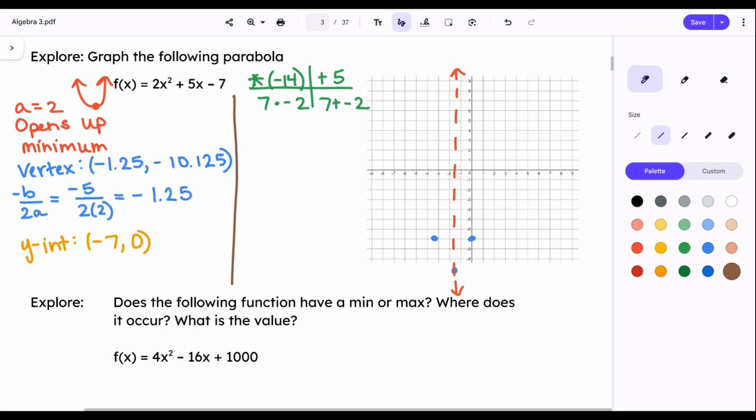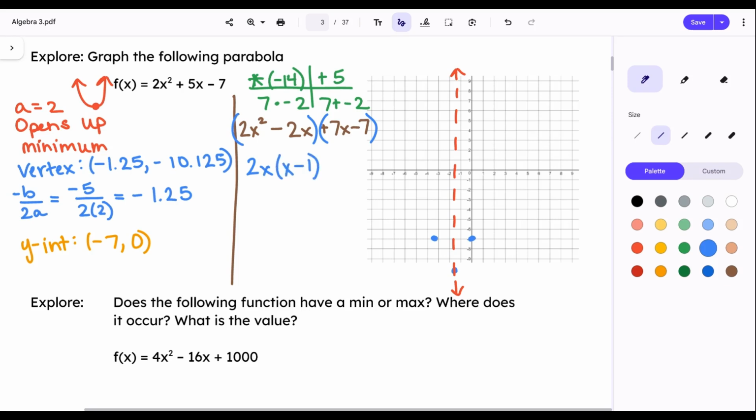So we say 2x squared, and it doesn't matter what order you go in here. So minus 2x plus 7x minus 7, and then we group. So you group the first two together and the last two together. What do we want to take out of the first set? 2x. And what would that leave me with? X minus 1.